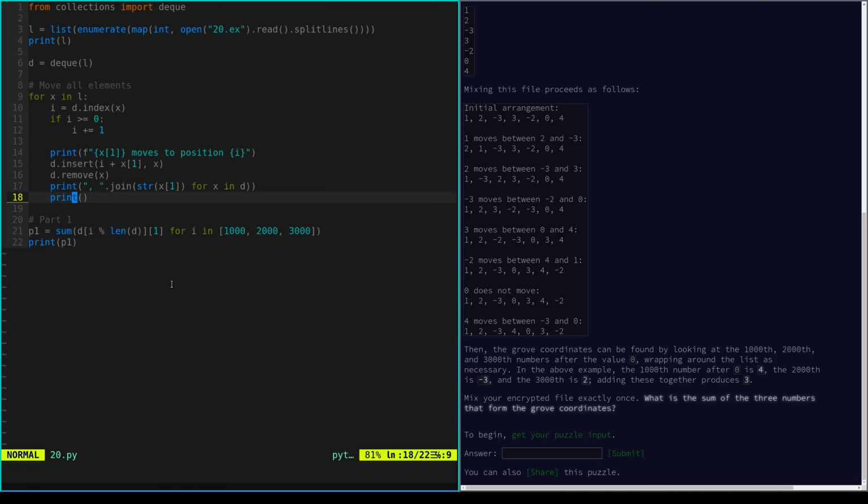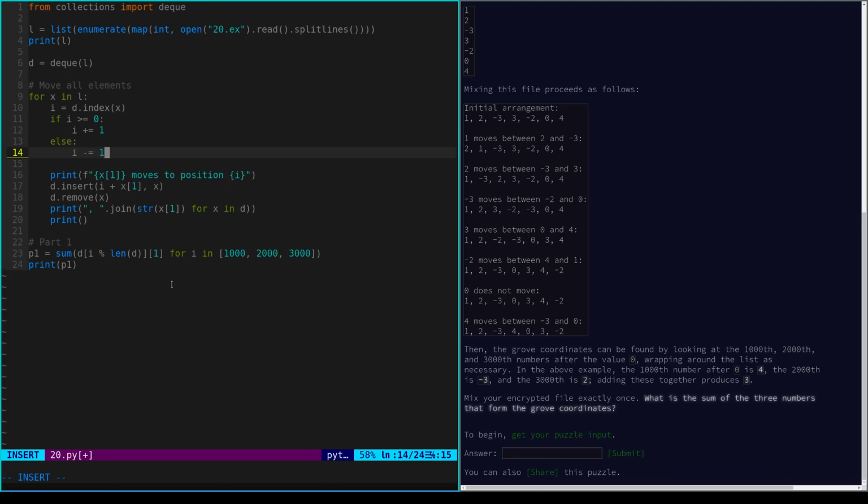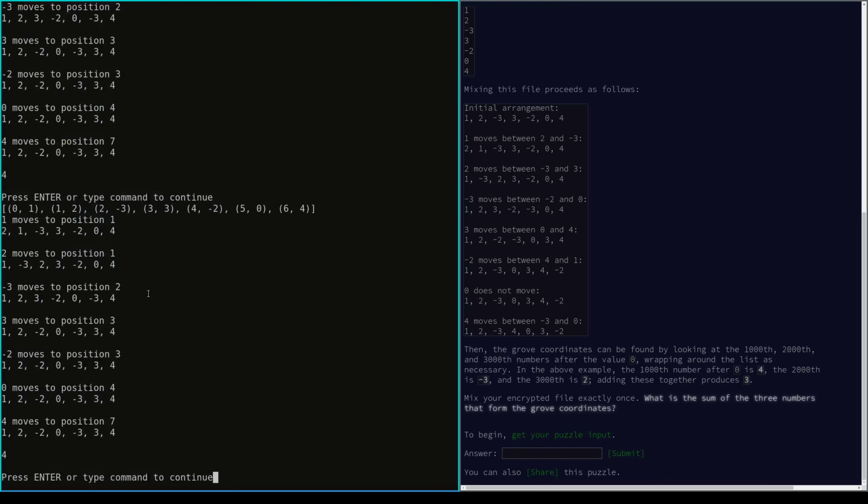Again, this is not enough. So maybe else I minus equal 1. So 1 moves to position 1. 2 moves to position... Think... One, minus 3, 2, 3, minus 2, 0, 4.